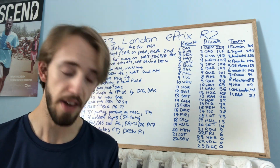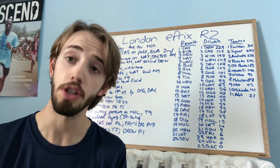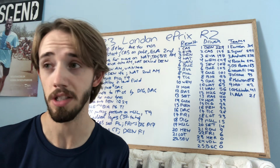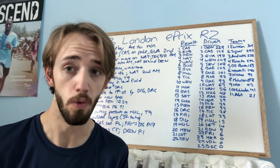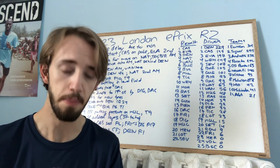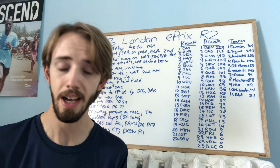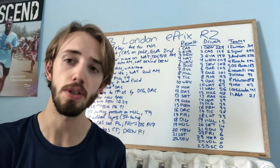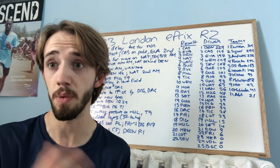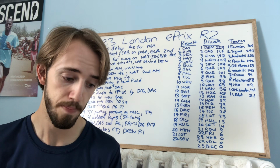Lap 11, Evans has built a 4-second gap over Dennis in 3rd. The top 2 in today's race, Cassidy and Evans, had a really, really excellent race and built an absolutely massive gap over the rest of the field. And Nato then goes and takes his 2nd attack mode that lap. Lap 12, Dennis using a bit more energy than Cassidy and Evans, but they weren't really too concerned. However, there was a bit of concern about how many added laps there would be, given that we'd had effectively 7 laps behind the safety car.